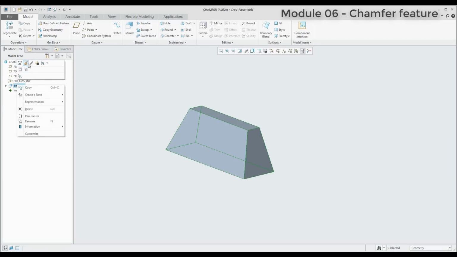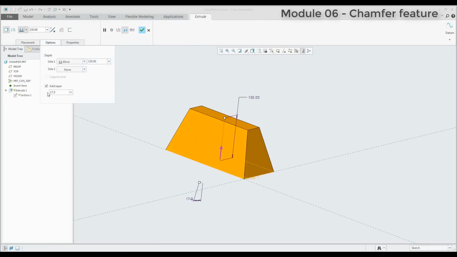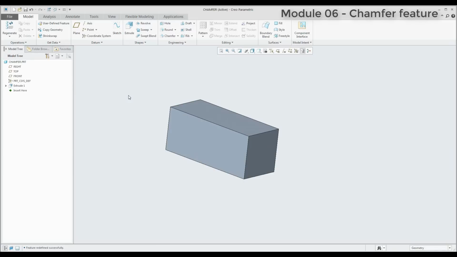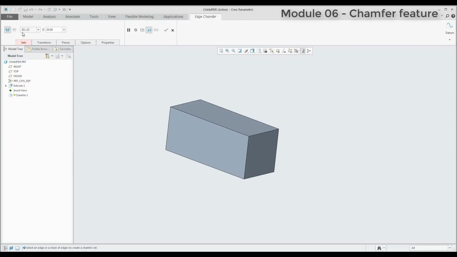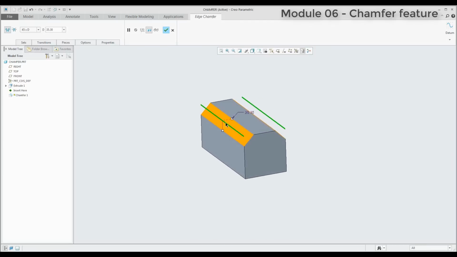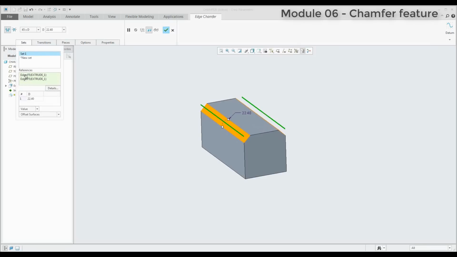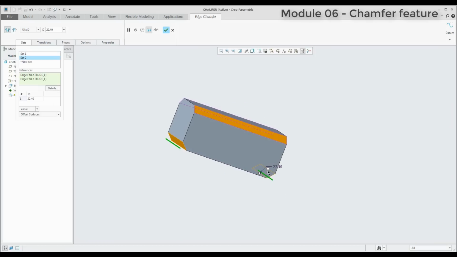So I will change it a little bit again, and I don't want to use the taper. You can switch it off directly from the ribbon or from the right mouse button, and again create a new chamfer. And you can see right now the system will show me the predefined default scheme 45 per D. I will select and specify dimensions, and with the control button you can specify more than one set. So in the first set I specify 2 edges, and in the other set I'd like to specify a different value.